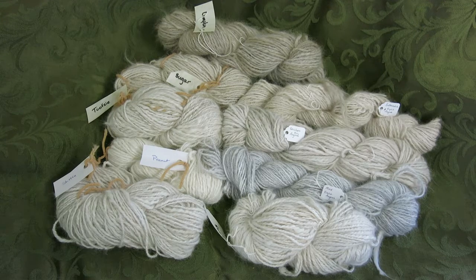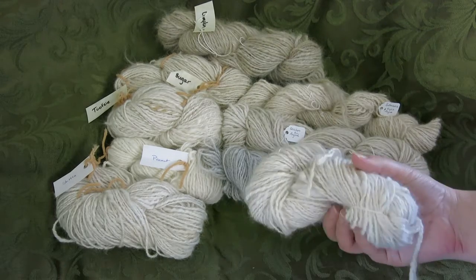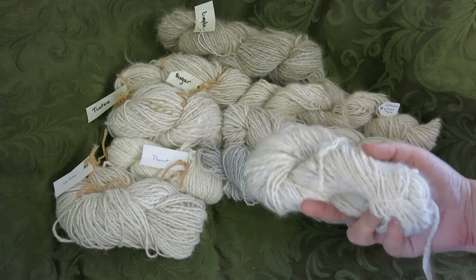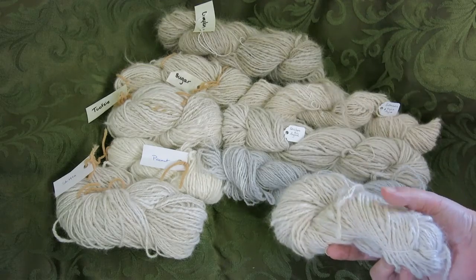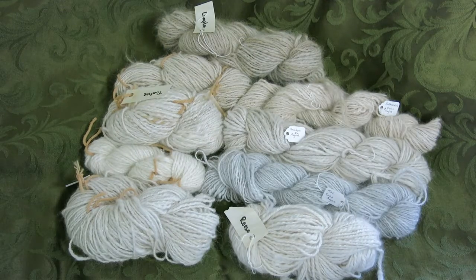It was awesome. But, so Softest Bunny Contest, what we did is for each summer clip, which is the haircut the rabbit gets in the summer, I prepared and spun up each one of our 9 rabbits the same. So everything here is approximately a fingering weight 2-ply. In order to eliminate our ability to be biased in the yarn, because of course all the rabbits have their own color, we had to do a blind test.